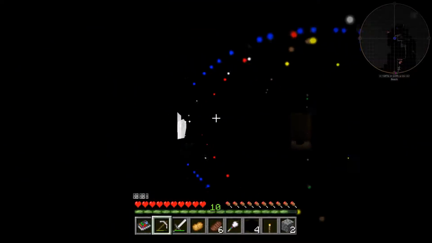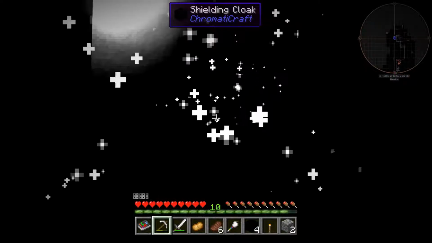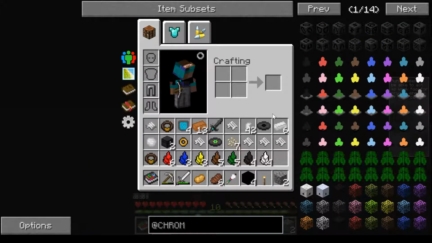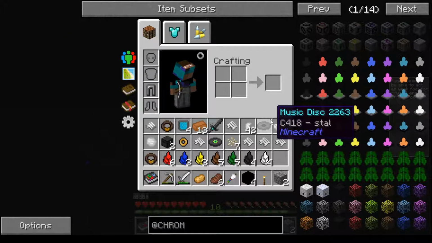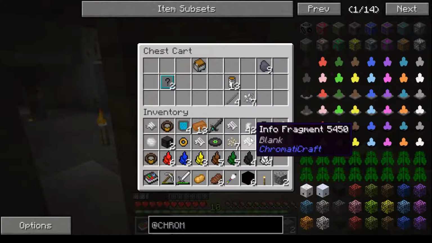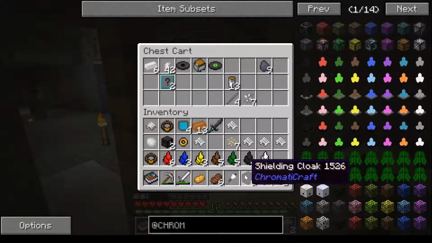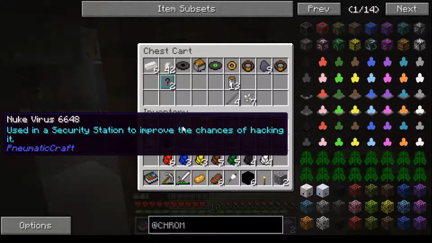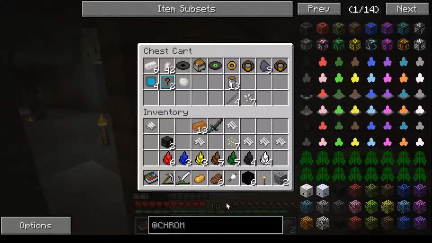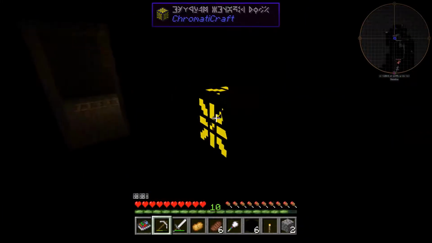Okay, green, black. Then the runes. Oof. I'm gonna need some more inventory space. Aha, there was a chest minecart out there. This chest minecart will come in handy. Let's put some music discs in there. I don't need that, or that, or this, or that. Or that. I think I now have enough space. Ow, I'm stuck on the things. Then I can get the runes.